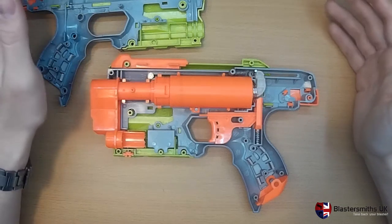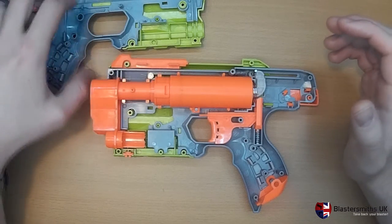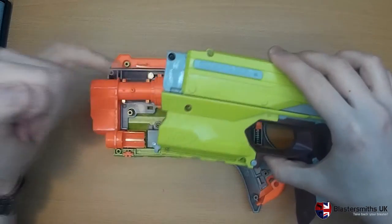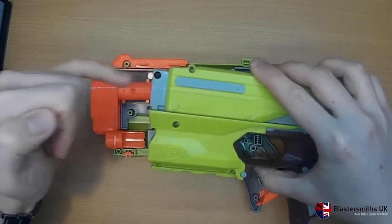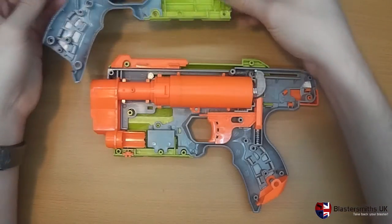So here we have the Sidestrike open. It's just simply a case of removing all the screws and popping them to one side. Always remember there's a little screw under the slider here, just out of the way, so you need to slide that back and unscrew that to get it open completely.